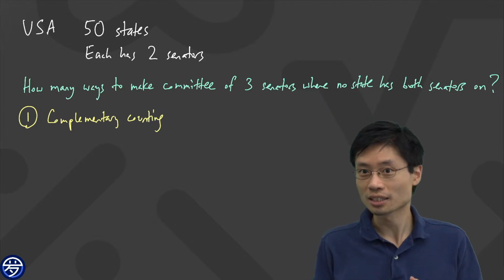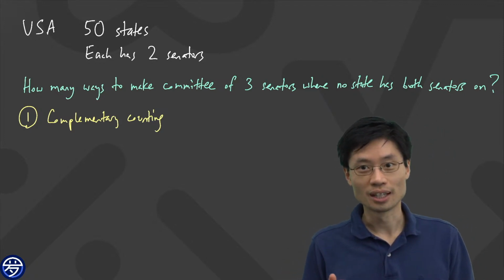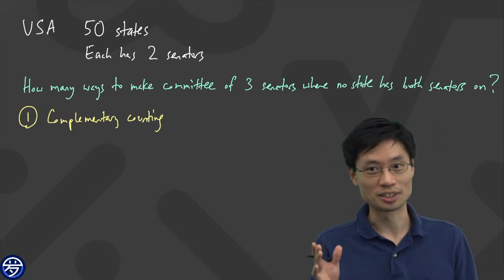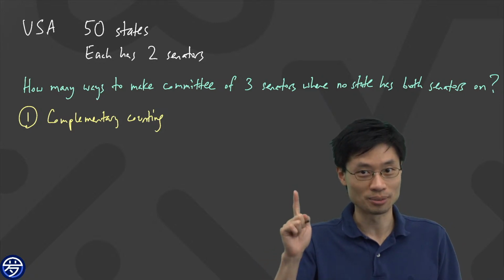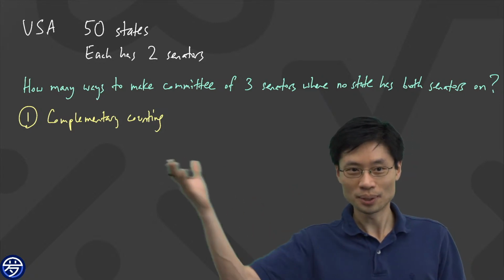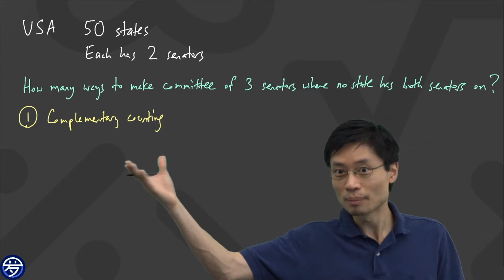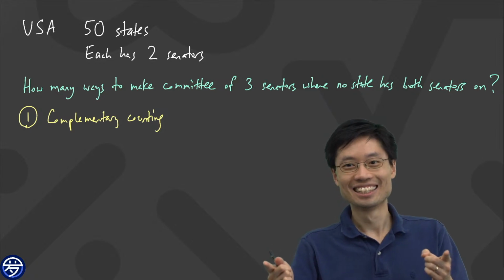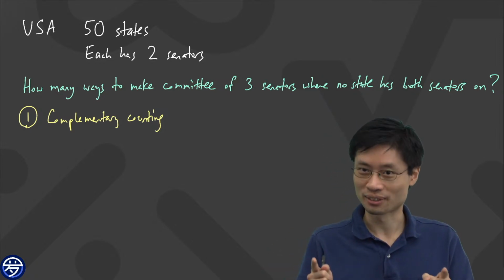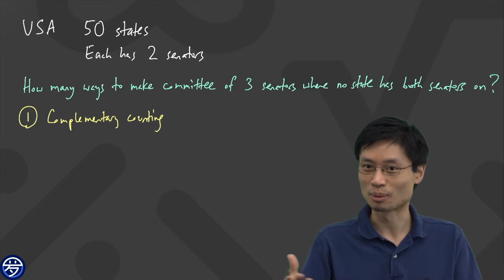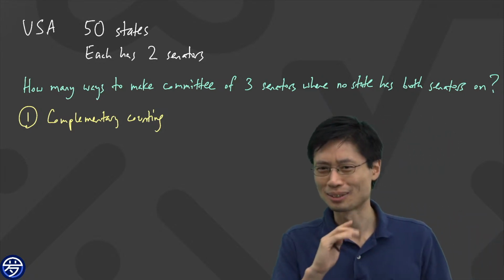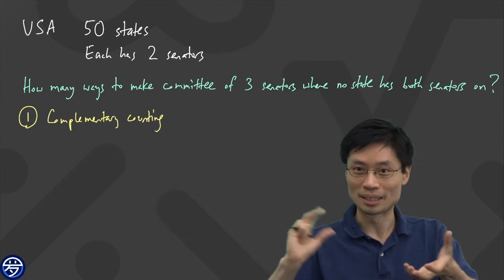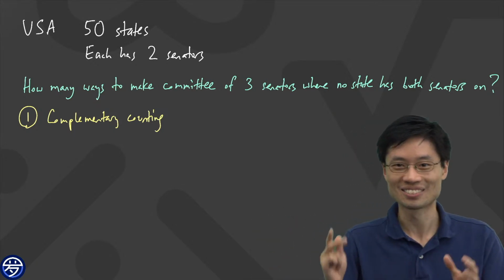Complementary counting is where you ask a bunch of the senators to please count for you, and then you compliment them for their good efforts. No, that's not what complementary means. Spelling-wise, that complement is a compliment with an I. It's not like a complimentary drink or a complimentary beverage, and I don't remember how to spell that. What we're really talking about here is the complement. Let's take away the ones that are bad.